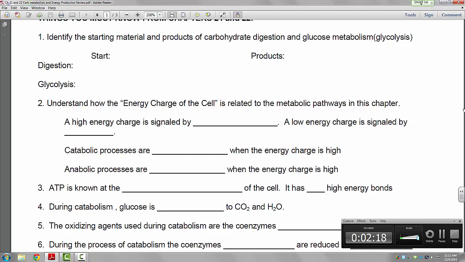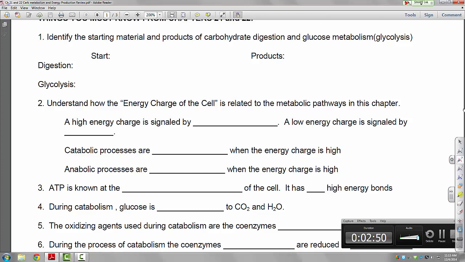The structures are kind of complicated and I wouldn't have you draw them, but you should have some idea of certainly what glucose looks like and certainly what ATP looks like. So this document doesn't go into nearly as much detail as we discussed in lecture, but it should be a good starting point. Covers a lot of the basic higher level concepts.